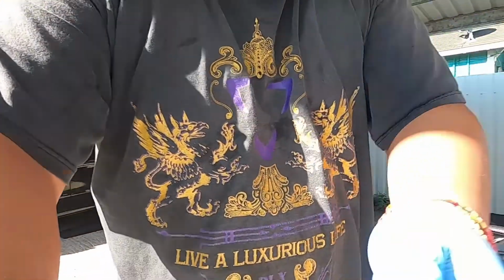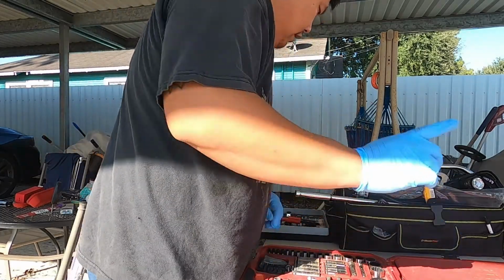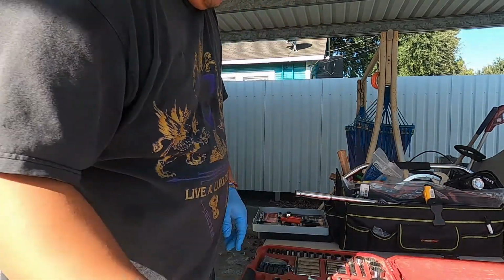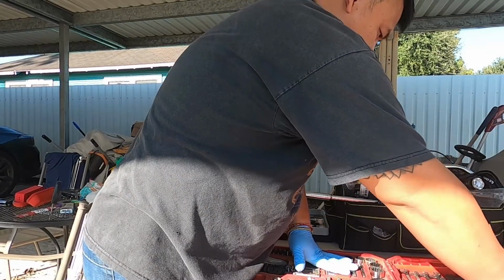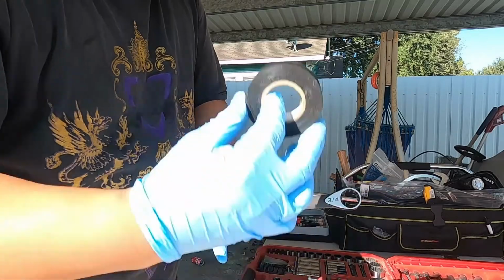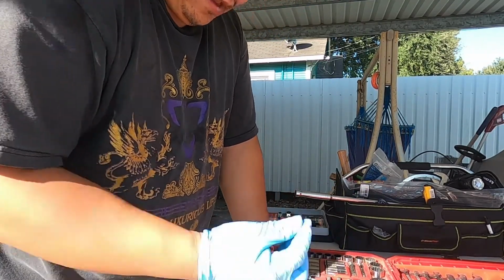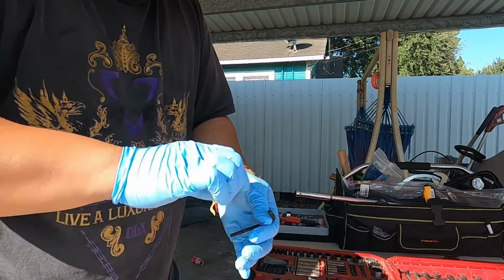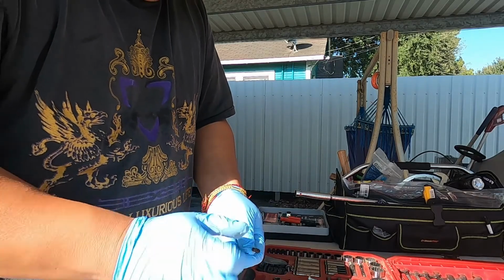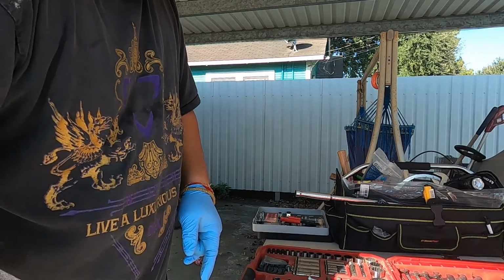All right, guys. Just want to throw in a reminder of the tools you need. You're going to need a 3/16 Allen wrench key, electric tape, and a 3/8 wrench. I prefer getting a swivel. It can bend in certain ways, and you can use a ratchet or a wrench to turn it as it goes all the way down to turn those nuts and bolts on the brake brace.